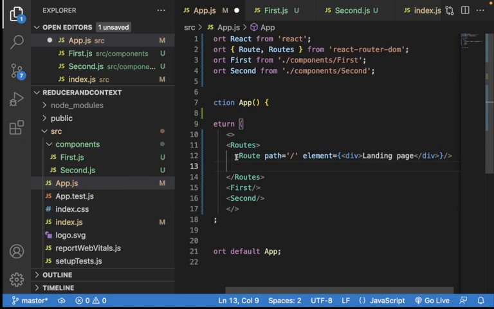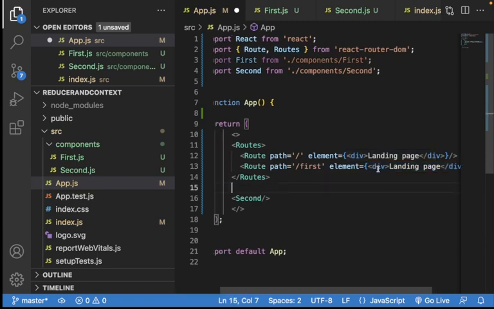Now, when we go to slash first, we want to display this first component. When we go to slash second, we display the second component. So let me just cut this out of this place and then it's here.